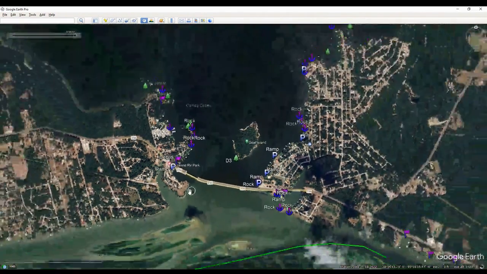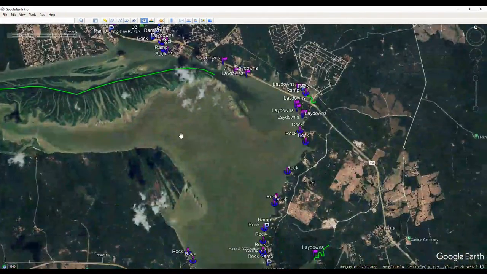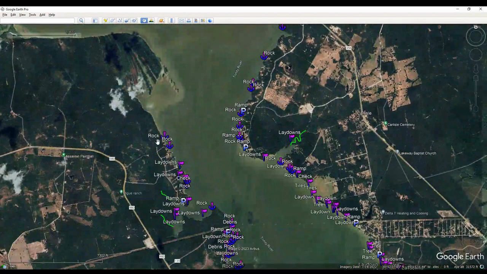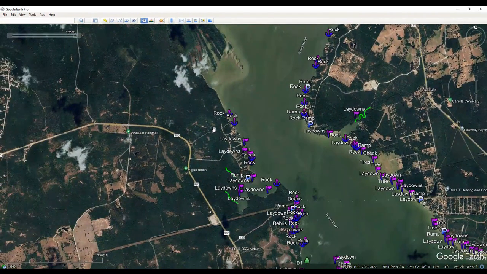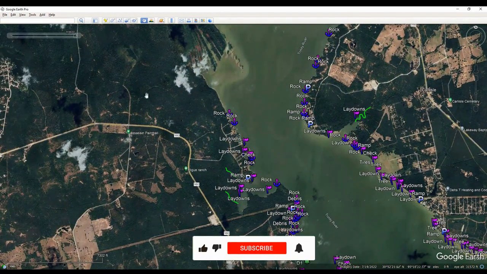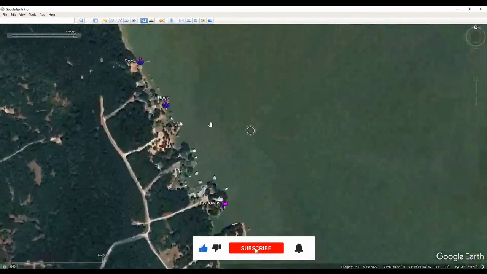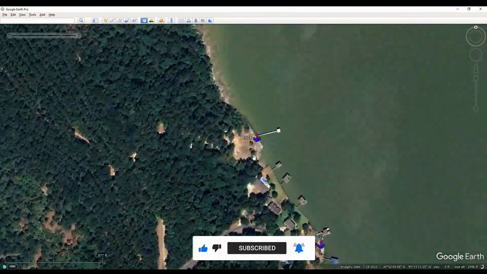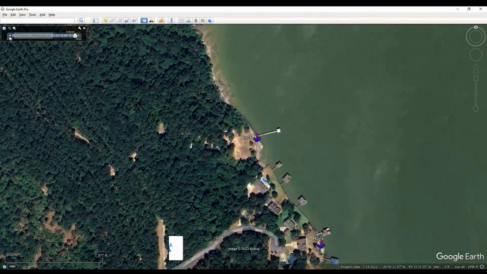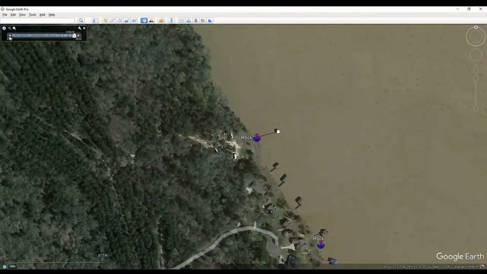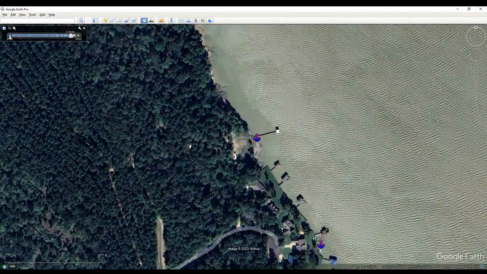So what we're gonna do now is we're gonna scoot on down to south of the river, and we're gonna start right here on the western edge and work our way all the way back down to the dam. So as we go up here, first thing we're gonna wanna do is go up to the timeline and draw this back, to where we can get at least some decent imagery.